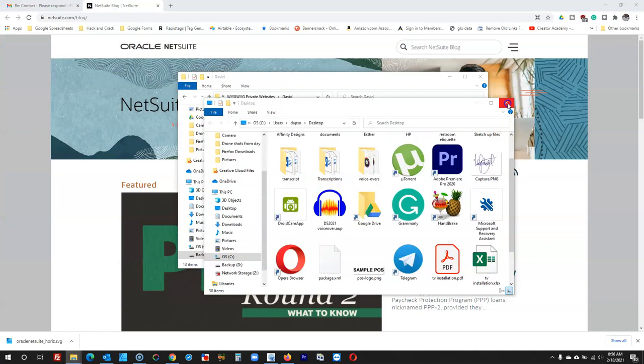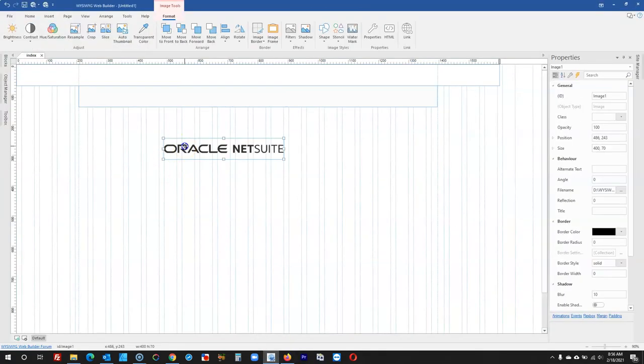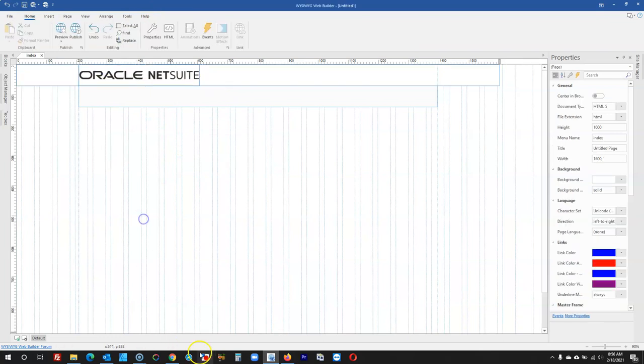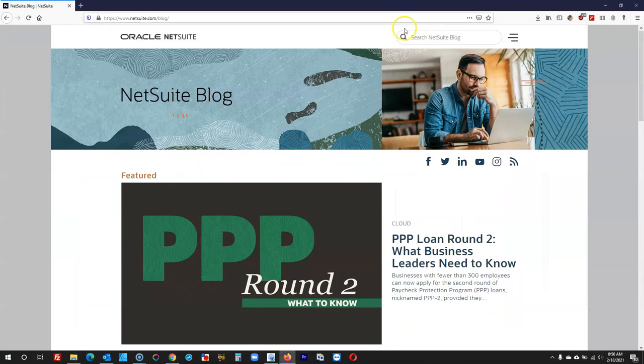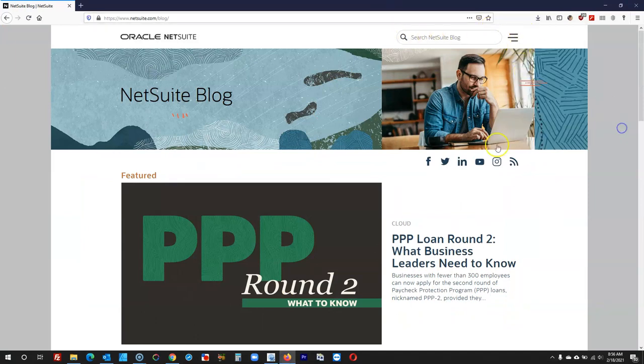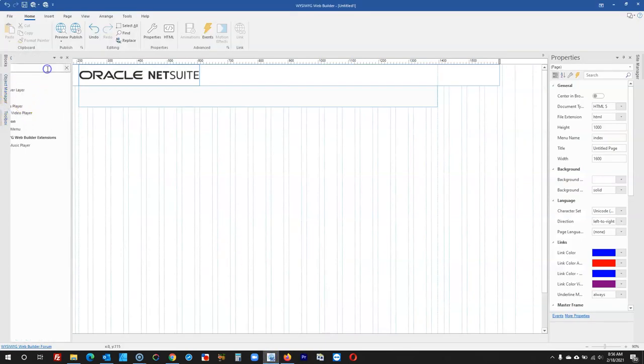So let me just, I think that's what I did at this point. I copied it to the respective location, and then I brought it to WYSIWYG Web Builder and then positioned it where it has to be. So after doing that, then I was checking on the font, that is the font also my icon they have in there, or the icon they have in there for the menu, to see how I can go about that.